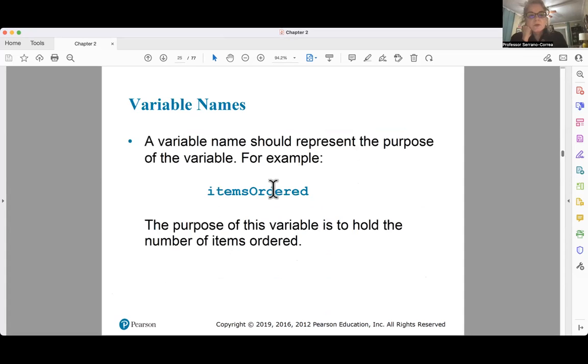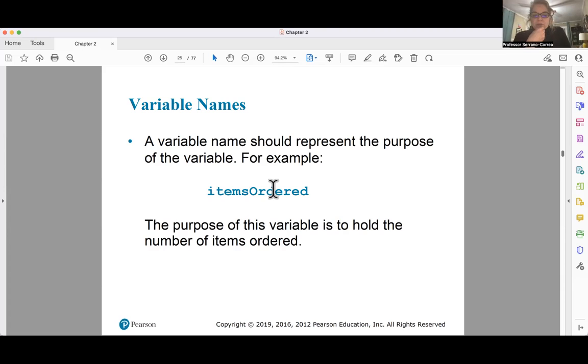Okay. So when you create a variable name, you want to make sure that you use a name that's meaningful. It's fine to use the variable X and the variable A and the variable B, but if I write the program and then I leave the company and somebody has to come in and read my program and make changes, or maybe fix an error, it's really hard for them to read my program if I just have simple variables like X and Y and Z. So they have to be meaningful.